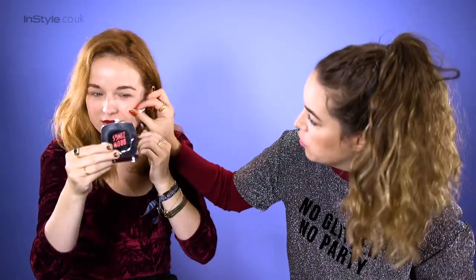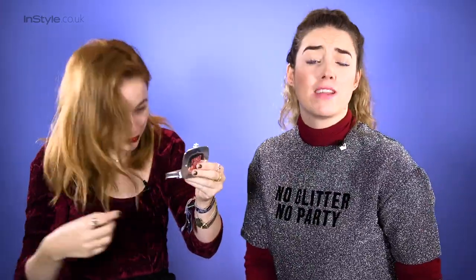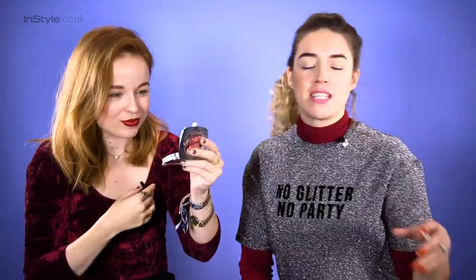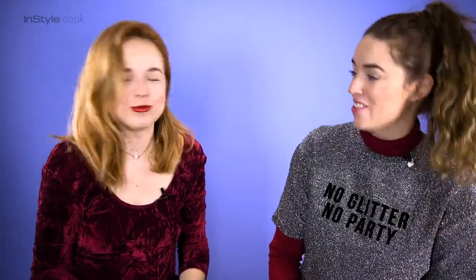A few top tips: drink out of a straw all night, and don't go kissing anyone underneath the mistletoe because everyone will know it was you — though everyone's going to want to kiss you. The glitter will transfer. Look how gorgeous that looks! That is amazing. The rest of the makeup should just be a real dewy base; put a touch of mascara on and good brows. You really don't need anything else apart from that statement lip. Maybe some glittery shoes to match — Dorothy shoes! Wow, it looks amazing.